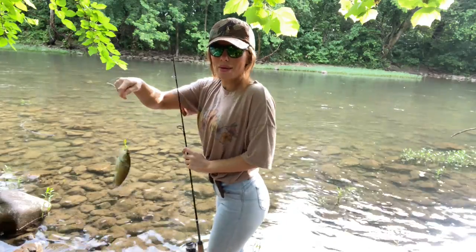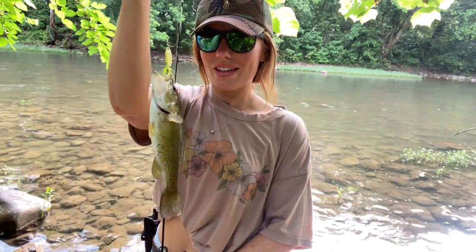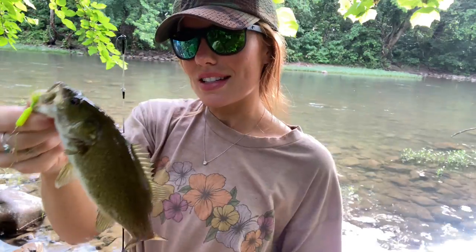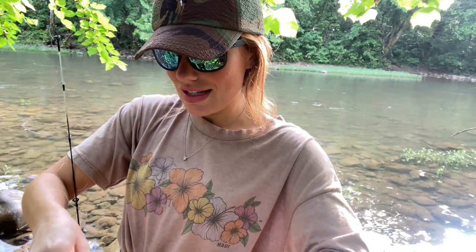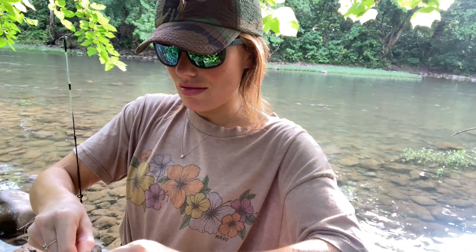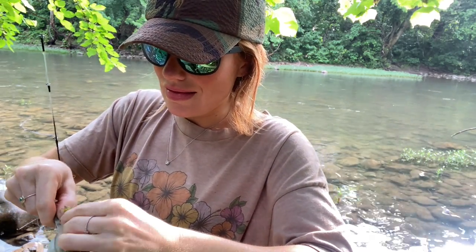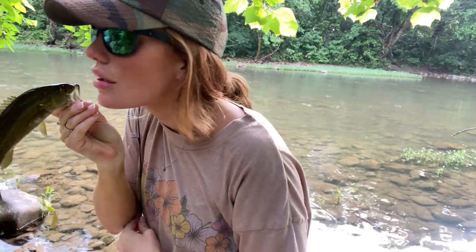The sun just came out, caught my first fish of the morning, and it's a little bass. Not my target species here. I am definitely after some trout for dinner, or lunch, rather. So, this little guy. Lucky kiss. Come on, bring me some luck. Mwah.